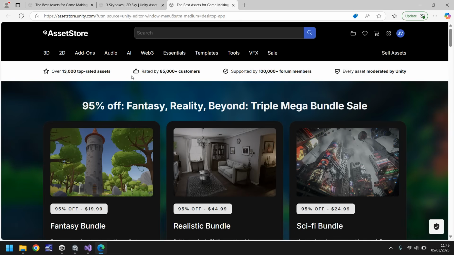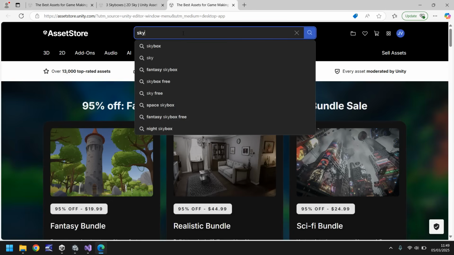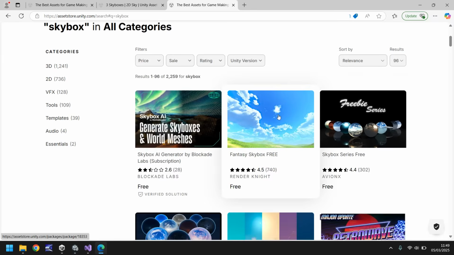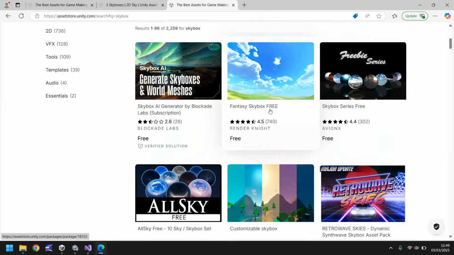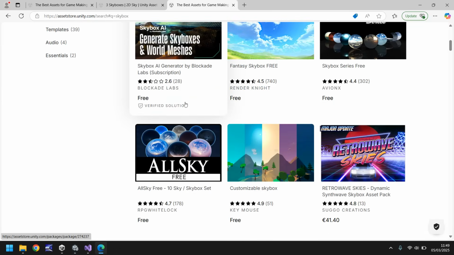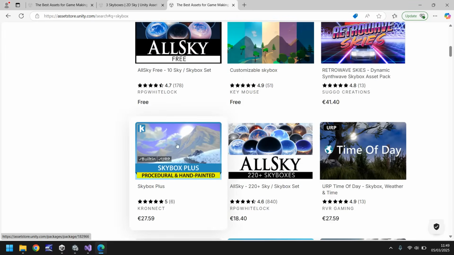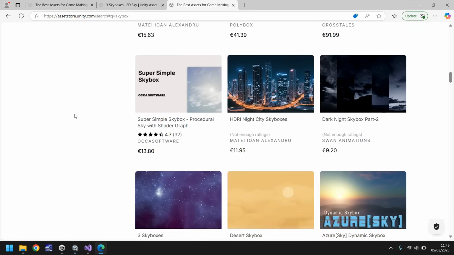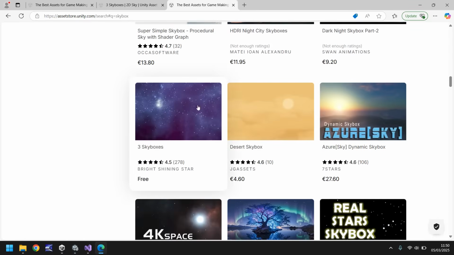Anyway, we want to look for a skybox. So what you would do is in the search box, let's type skybox. And as mentioned, there are many free assets here. There are paid ones as well, and it's entirely up to you which ones you use. You can use any of these that are free, depending on how you want your game to look. They're kind of cool, they're awesome. Some are indeed paid, and they may be the higher quality ones, but just because it's paid, it does not necessarily mean that it is higher quality. So the skyboxes that I am going to go for are these 3 skyboxes just here.